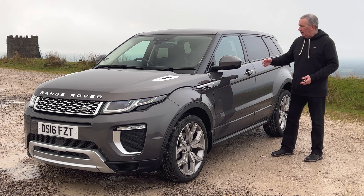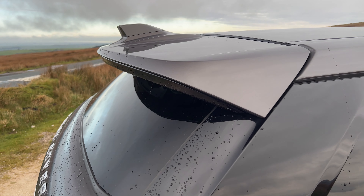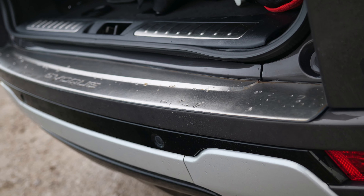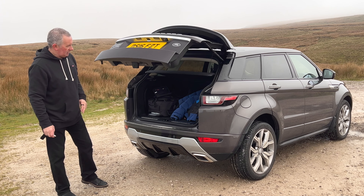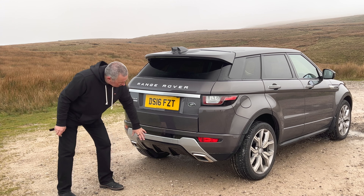Parallel Scorpion tyres all round, mud flaps, power folding door mirrors, got the full pan roof, de-chromed — it's black all around the windows, piano black. It's keyless lock, keyless entry — if I just come back to it and put my hand behind the handle it'll open up. It's keyless go as well. Rear privacy glass, the integrated rear tailgate spoiler with twin shark fin aerials, reversing camera, and also power open and power close tailgate. Twin chrome exhaust tips and piano black diffuser with rear parking sensors.